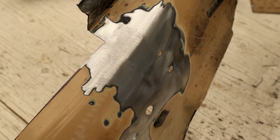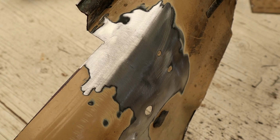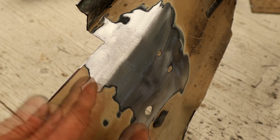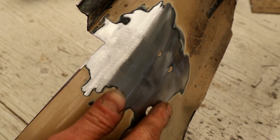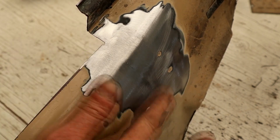Okay, it was a little tricky to get started. I think the wind was interrupting the gas flow, but between the breeze dying down, I was able to weld that up. You can see that that's pretty smooth.